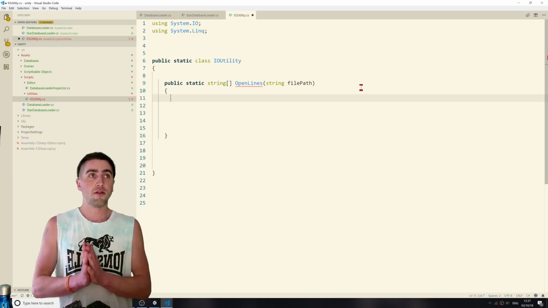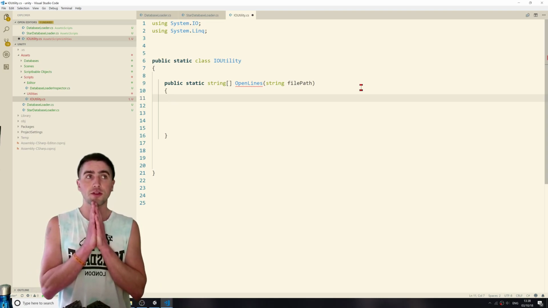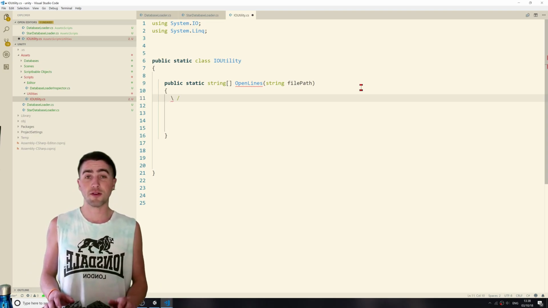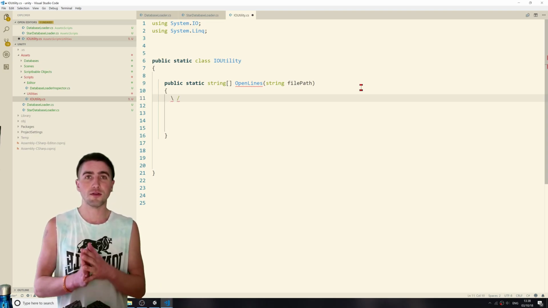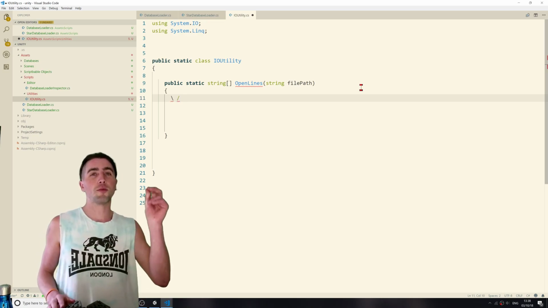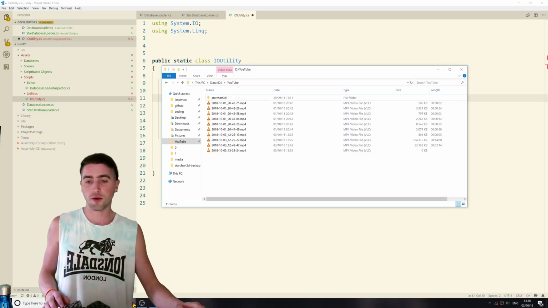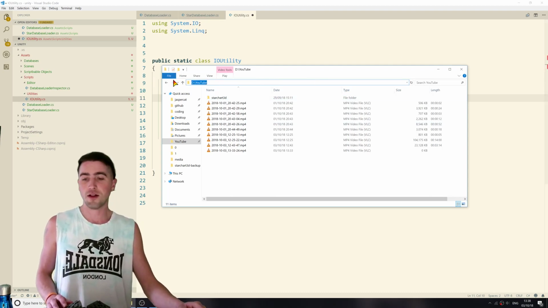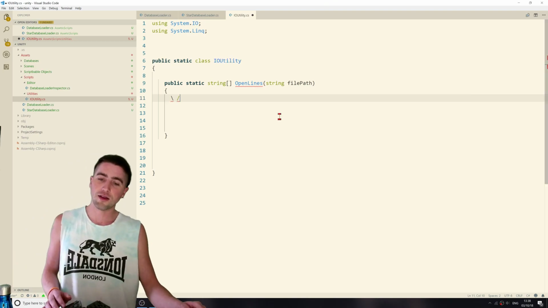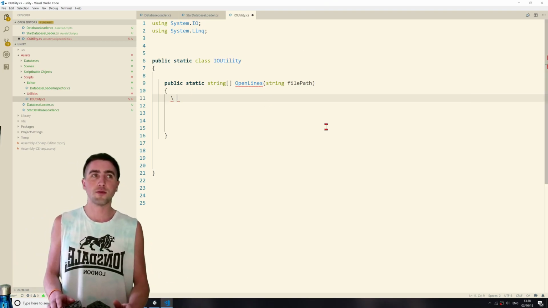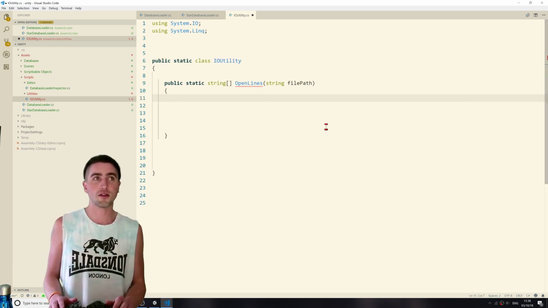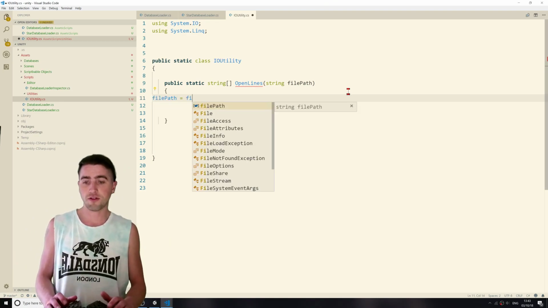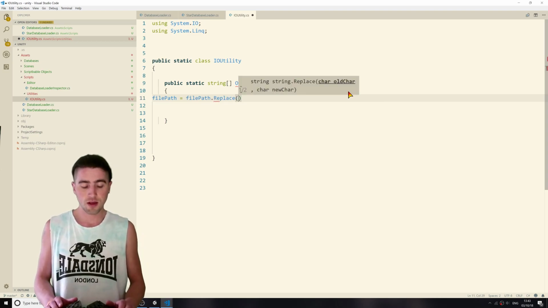Okay, and now with our file path, we've got to make sure that sometimes we have a backslash which really should be a forward slash. If you were to copy and paste, depending on what system you're on, let's say you copy and paste this file path, you might end up with a backslash, where we really want to fix them all as forward slashes. So we can say filePath = filePath.Replace.